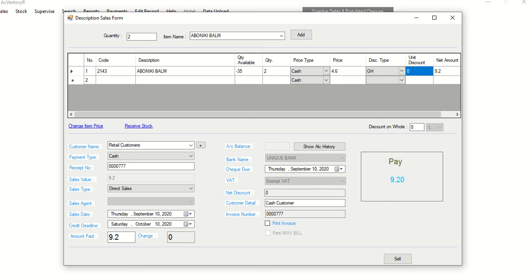Let's say we are giving a discount of 1. See what is deducted from here. Deducted 2 instead of 1. You see it here, net discount. Because we are using unit discount. The sales form is set to unit discount, so the system will multiply this amount with the quantity here to arrive at the discount.